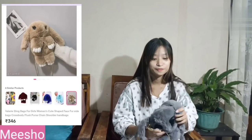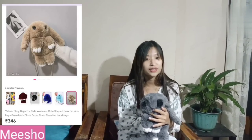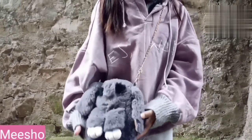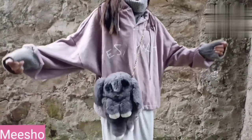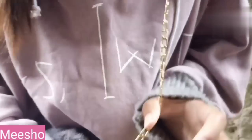Let's go with the first product. It's a cute sling bag and the price is very reasonable. It's a very cute rabbit design with a pink nose. I'll show you how it looks — I've matched this bag with my winter clothes, though it's actually summer. Whenever you move, the rabbit legs move too, which makes it look even cuter. The ears are very long and soft, and the chain is light and shiny.